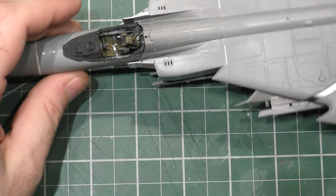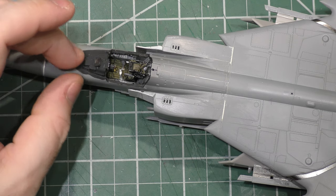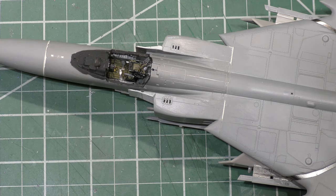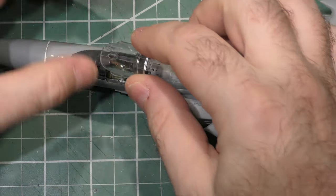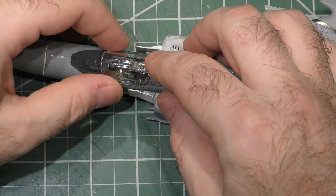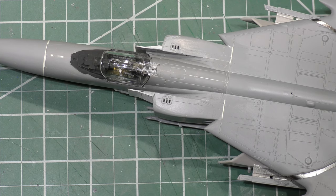So I'm going to finish up these details. And then, like I said in the previous video, we're going to fix the windscreen down permanently because that's not coming off. But we are going to just tack this down with some PVA glue, because in the end it's going to be opened up. What I'm going to do before I stick them down, though, is a lot of people like to use various methods for masking off canopies. I still love using parafilm. I'm an old school kind of guy. I think it's very easy to use and very effective.